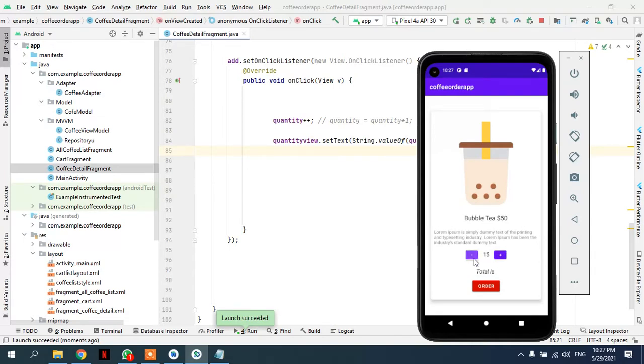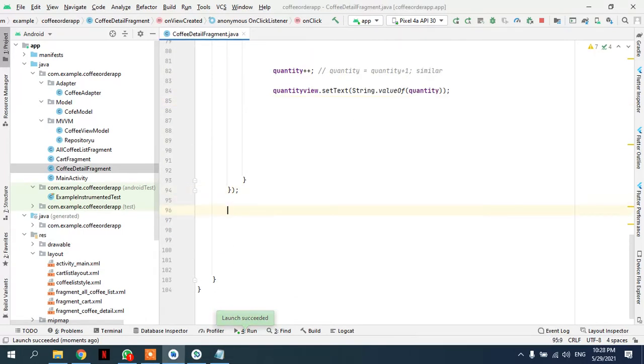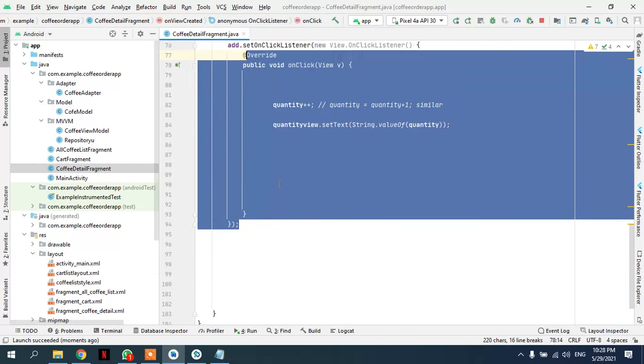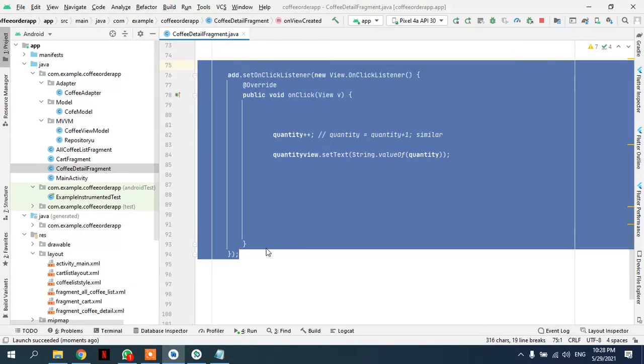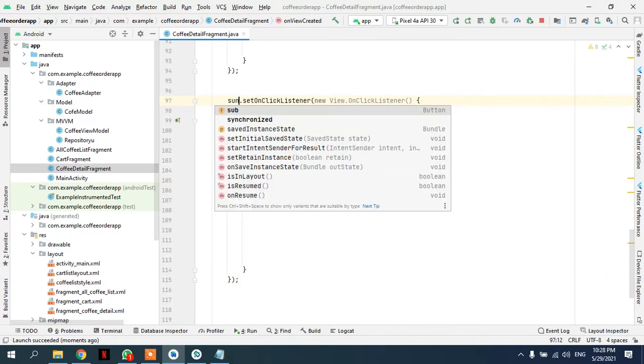Okay, so now let's work on the decrement too. We need the subtract. Let's just get this and add subtract.